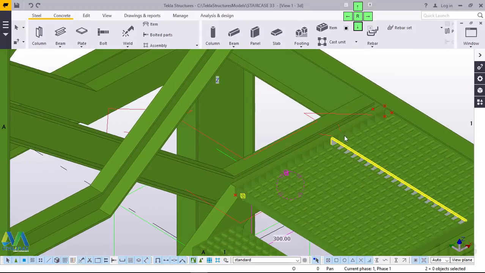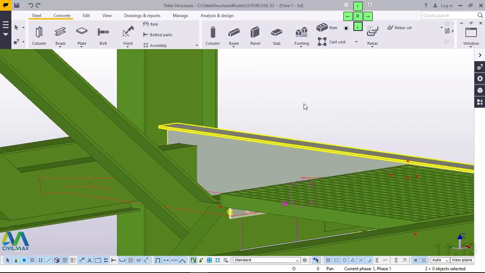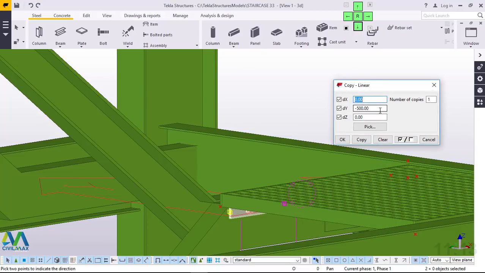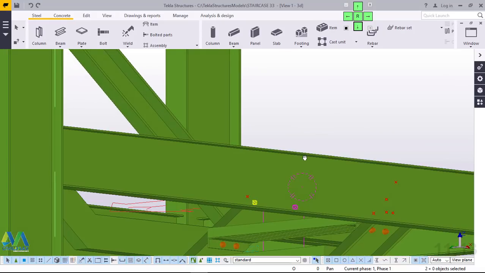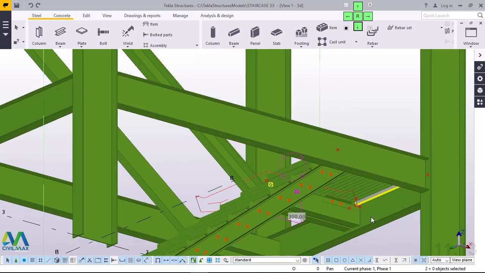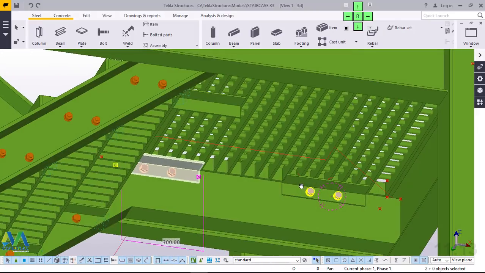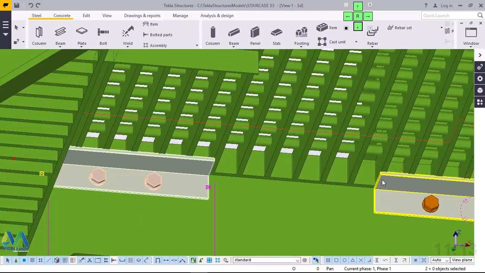The x-axis is pointing the right direction, though we placed it in the opposite direction, which is not right. I'll right click once again and invoke the same command. I'll come to linear, then under y-axis we'll change 0, then feed 600 here, we'll click copy, apply and accept. Now we can check on what has been done. I'll press control button, and you can see that it is already copied in this part or in this section. Now we want to mirror the same to this end for the support of our thread here.